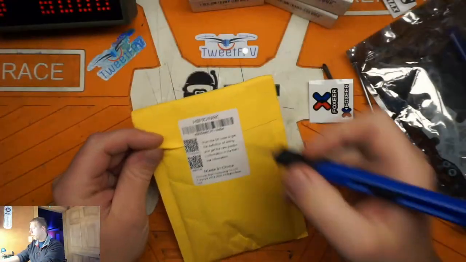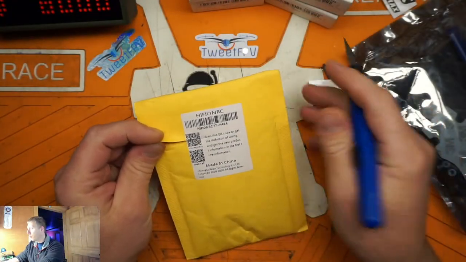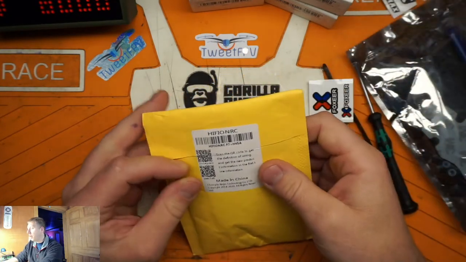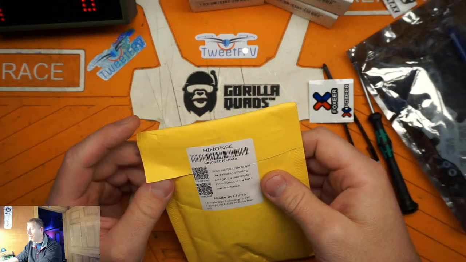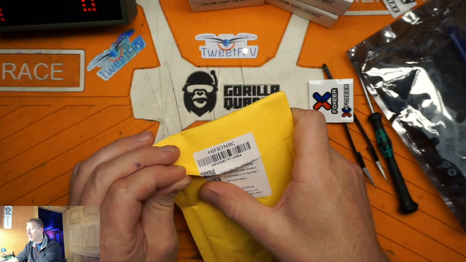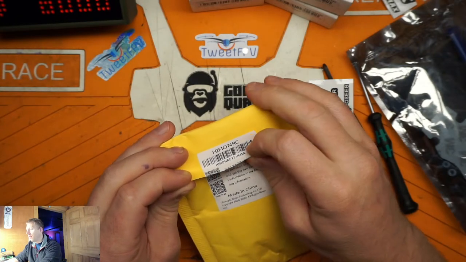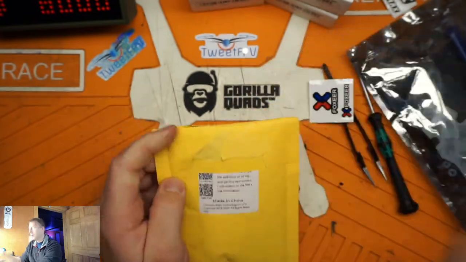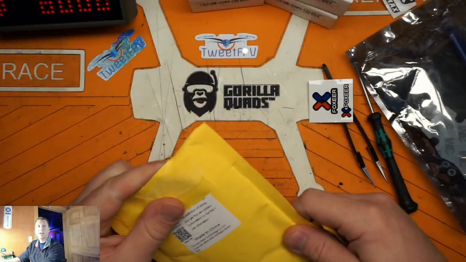So at the last minute, we were going to go with a Mamba F4 stack, tried and true, cheap as chips. But at the last minute, we pivoted for a couple extra bucks and went with a Hyphon RC F7 and 45 amp ESC combo, making this the cheapest F7 budget build from Banggood worth flying. Good marketing, right?